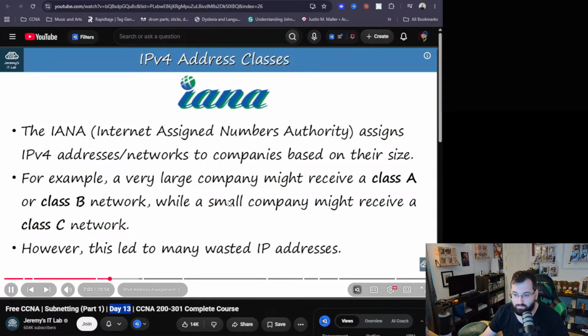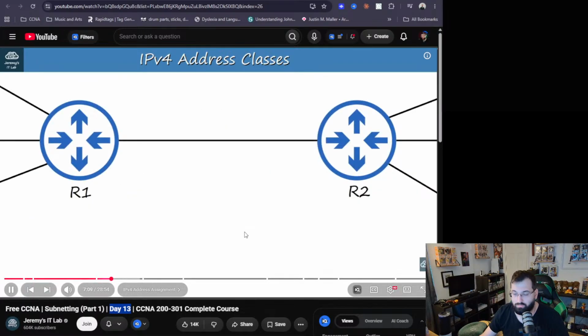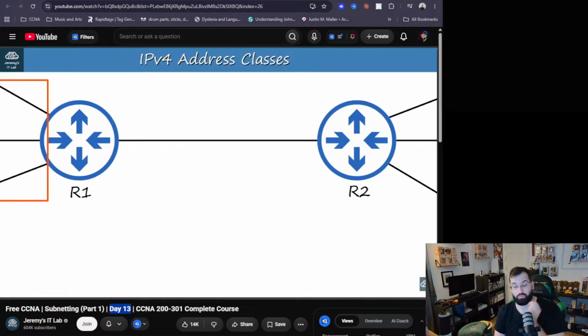Let me give you an example of how this strict system of addresses can waste IP addresses. So, here are two routers. As you can see, R1 has 3 networks connected to it. This is really important. This is how we remember that routers are used to connect different networks. So each of these links are separate layer 3 networks, different IP networks. R2 also has 3 networks connected here. Perhaps each of these networks will have a few switches, with many end hosts such as PCs and servers connected to these switches. However, there is one more network here.